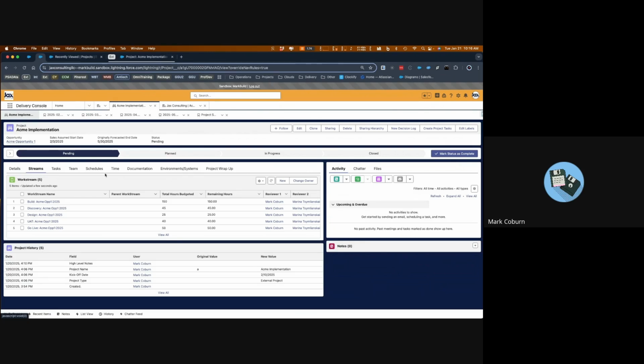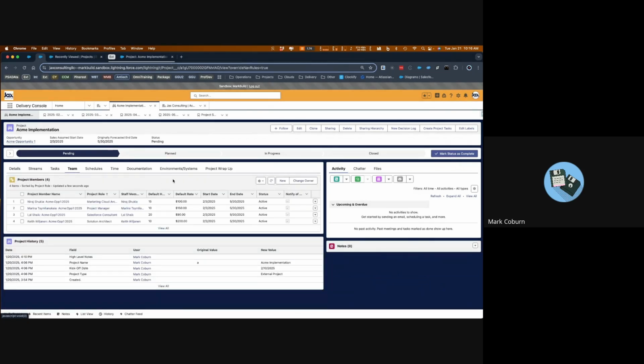In addition, the other major thing that we want to get set up is our project team. Who are those people that we want to have on this project, and what is their role on this project? Those things are important for keeping track of who is on which roles on which projects and what kind of information we have on them. We can keep track of default rates. Those rates can be changed week over week if we need to, but we want to start somewhere. And then of course, the start and the end of the project.